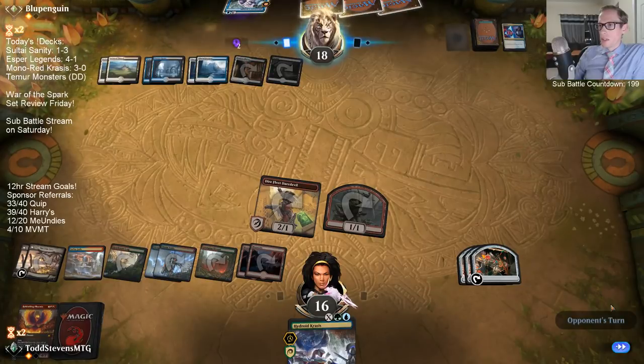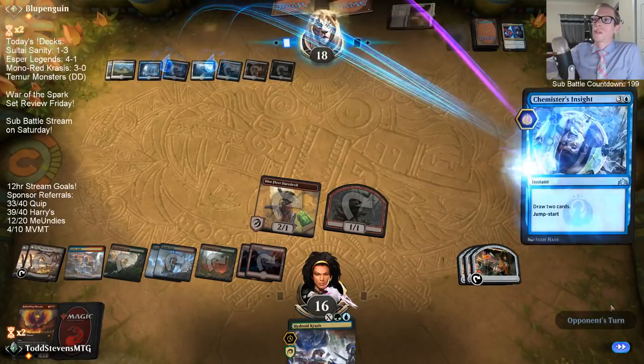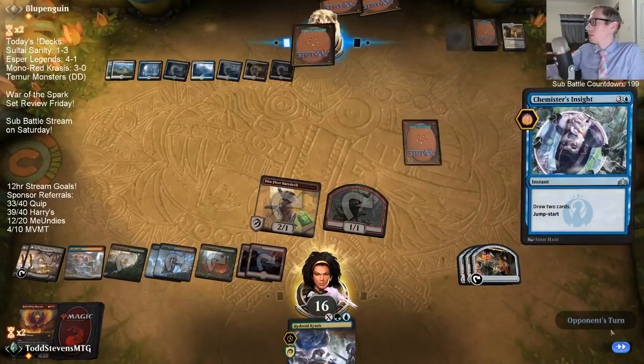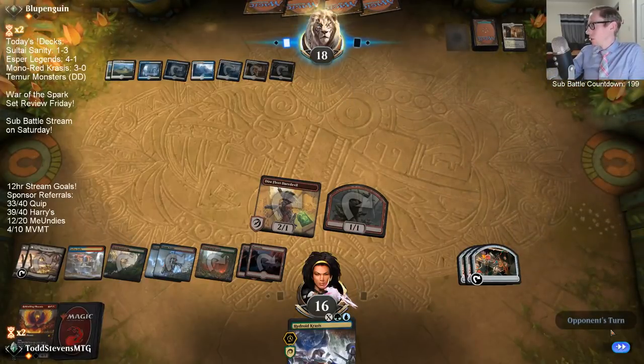Just hoping not a Thought Erasure. Please don't make me discard this Krasis. Least kind Esper opponent, don't make me discard this Hydroid Krasis. It's just a Jellyfish Hydra Beast. That's all.